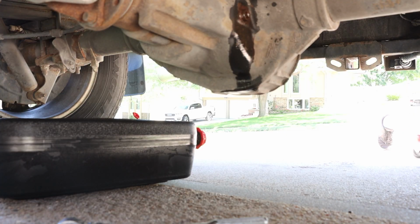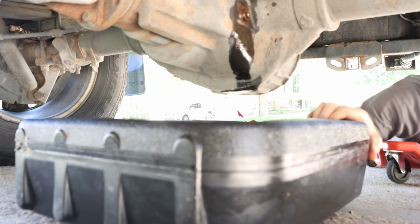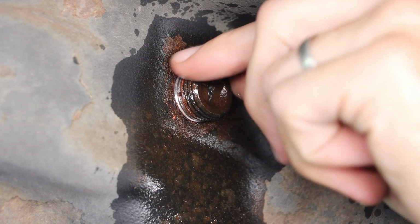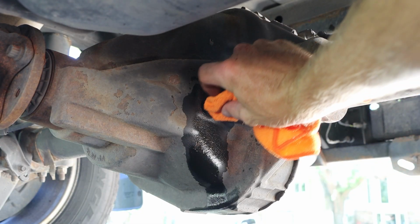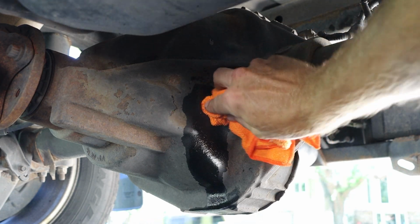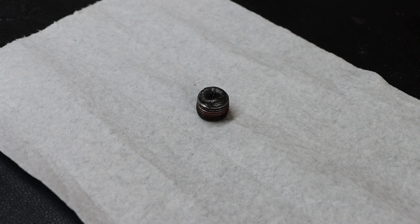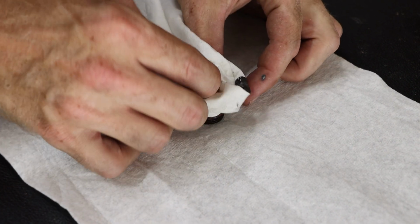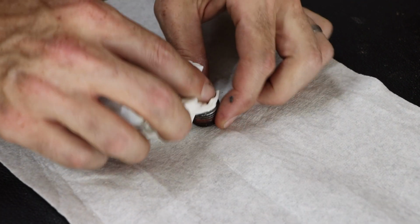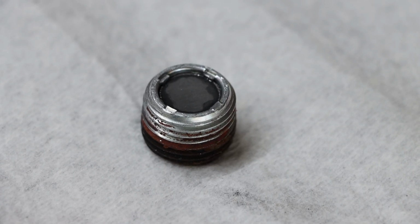And before removing the plug, I am going to place a drip pan underneath it, just in case this has been overfilled. And we'll stick a cloth in there temporarily. And it is worth noting that our drain plug does have a magnet on it, which will collect metal particles inside of the differential. We will want to clean this off at some point, and our goal is to get it as clean as we possibly can.